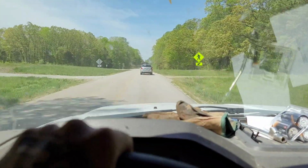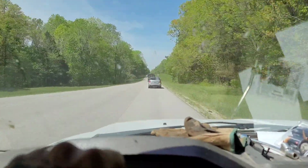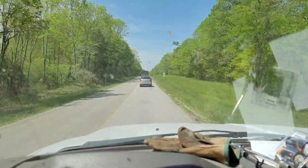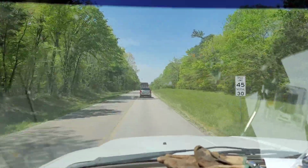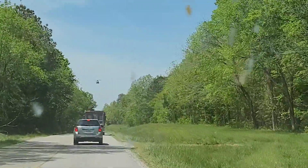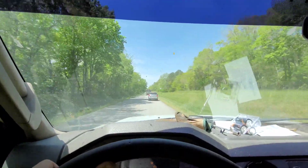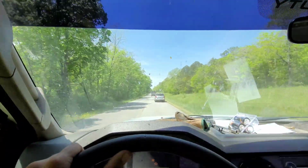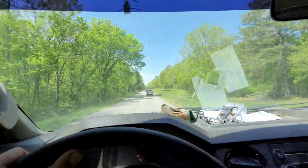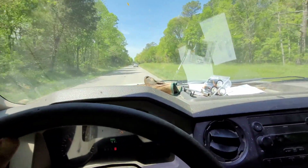Oh well, I don't see it on camera. I don't think he's gonna go behind the trees. There's a helicopter up here. It's right above the dump truck now. There he is. I think he's just sitting there. Yep. He's flying slow. Pretty neat.